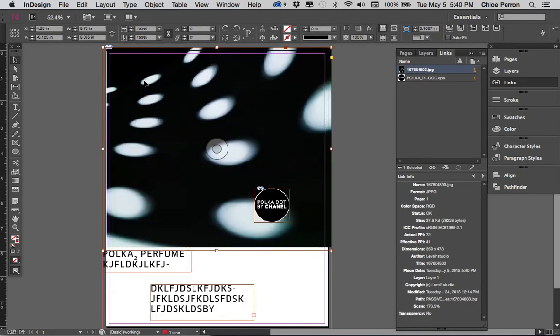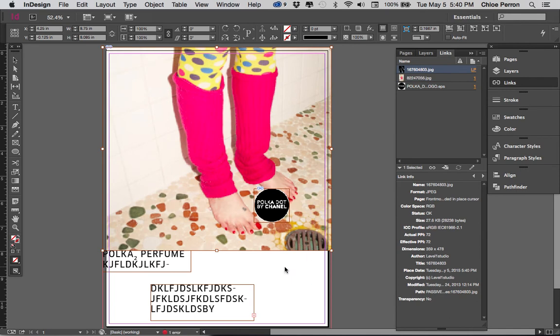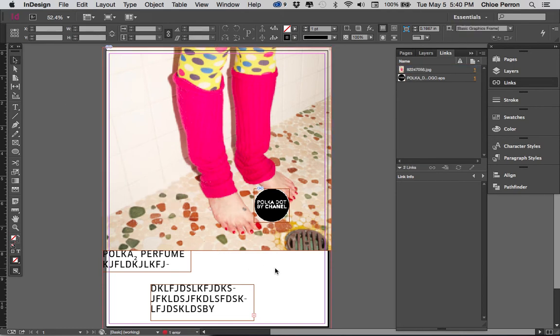So I'm going to undo that, Control Z. The cursor's loaded now with that image because I double clicked it, and it's wondering what to do. I'm just going to press escape to get rid of it. So unclick on everything, make sure you haven't selected anything.